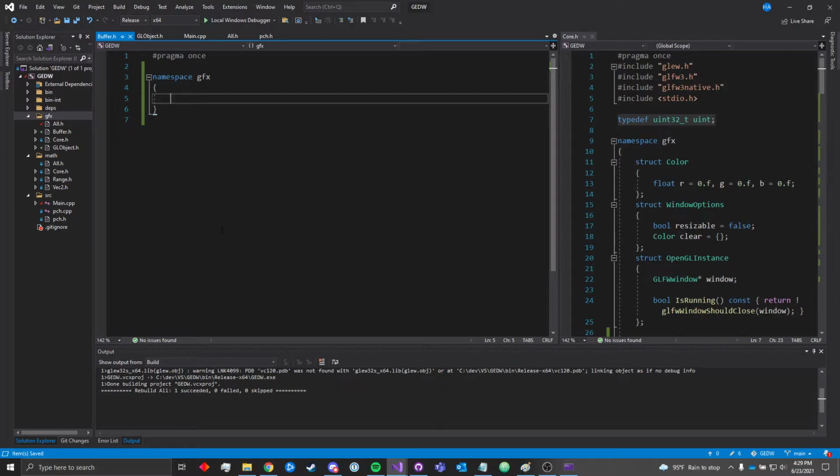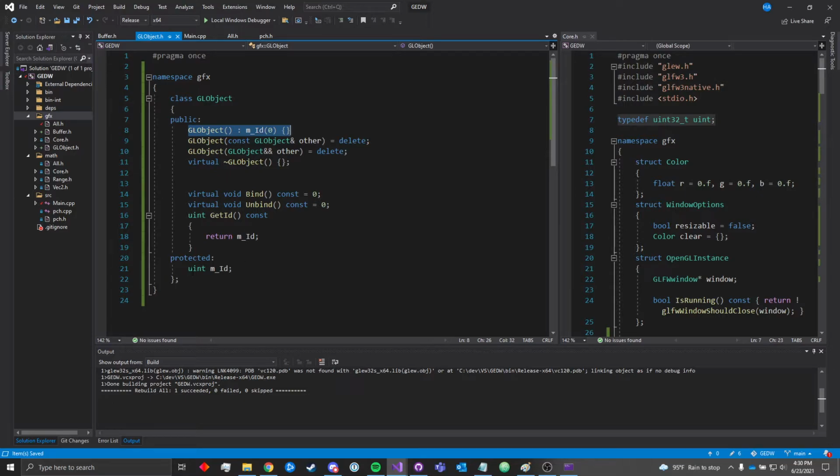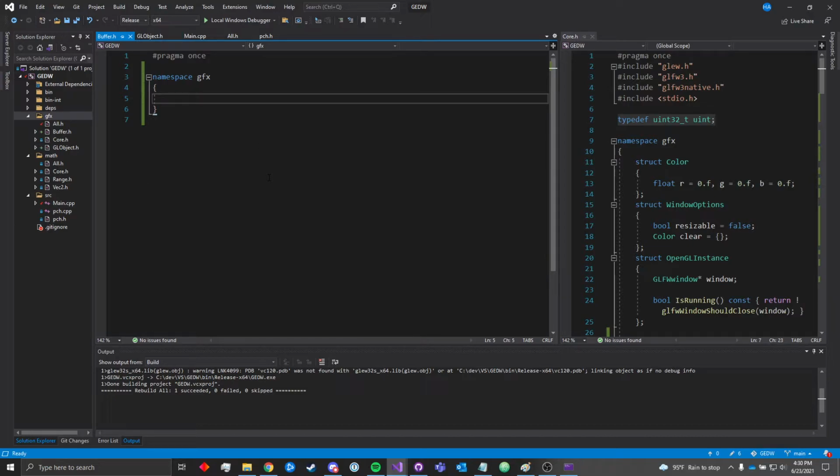And the reason we want that is it's just going to be sort of what GL object is for all of our other classes, how it stores this common data and has some common function declarations. Buffer is going to be that for our different types of buffers. So right now we have two types. We have the vertex buffer, which stores vertex data, and the index buffer, which stores indices into that vertex buffer. Later on, we'll see one called a uniform buffer, which is used with shaders. But because we have, I think we'll just have 3 different types. There are more, obviously, but because we have even 3, it's a lot nicer to have this sort of common base class that they can all run through, so you don't have to rewrite a bunch of code.